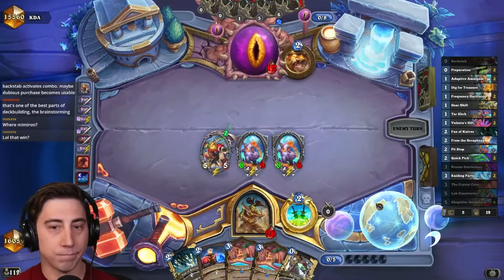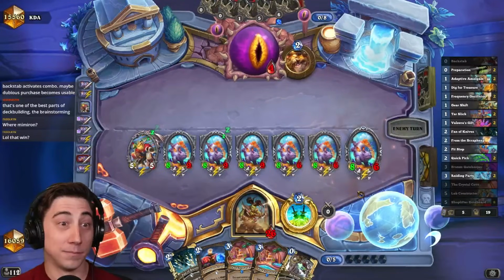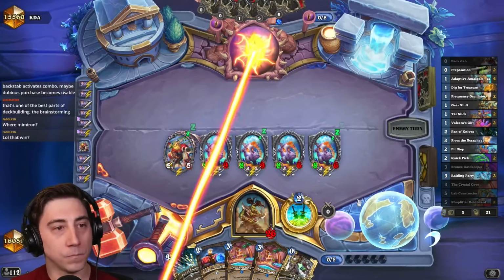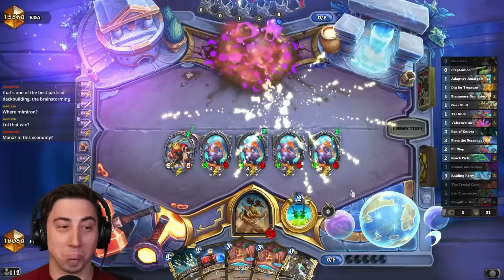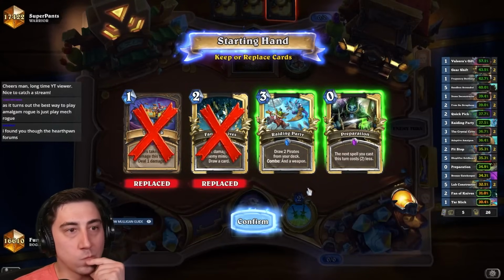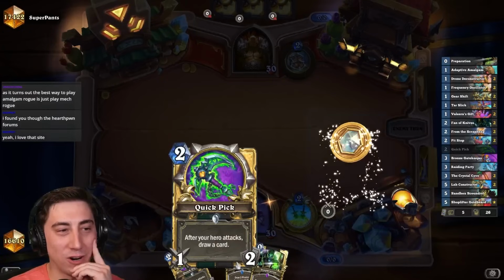Bonk. Who needs mana? Bonk. Bonk. All right, pretty decent turn. All right. Okay, we got our Amalgam here at the raiding party. Okay, aw, rip, we don't draw a weapon anymore.